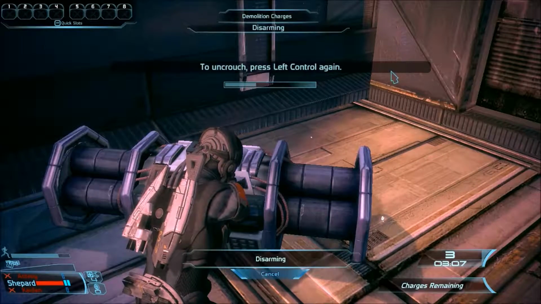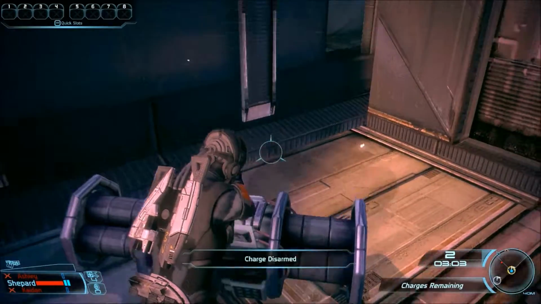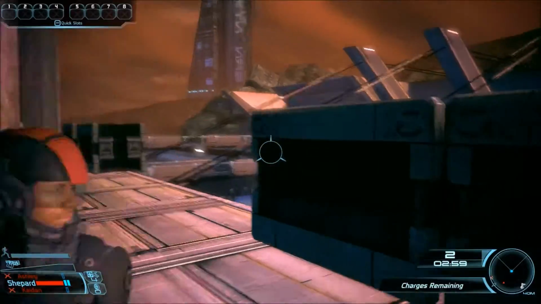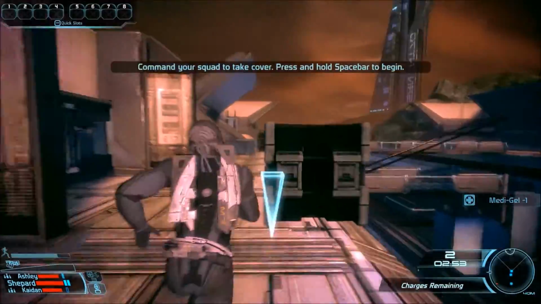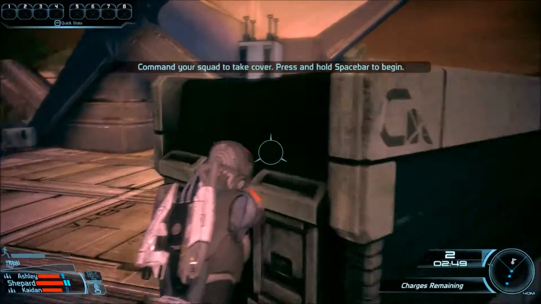Disarm this. Oh, and Kaidan's down as well, and since they're not up there, actually should probably be a bit more careful. That means there's still a Geth around. Oh no, never mind. Heal them up. And where's the other bombs?